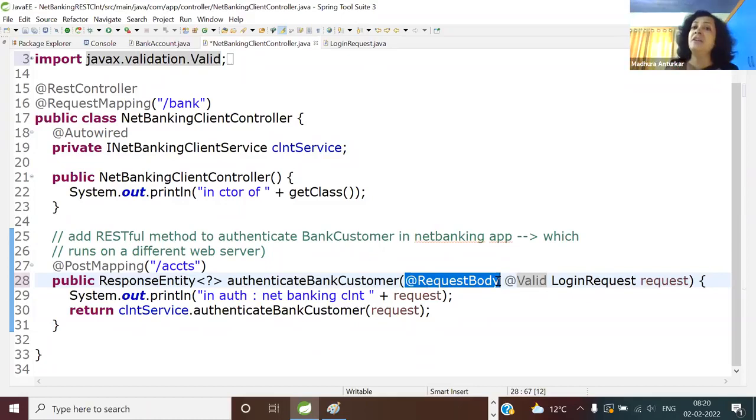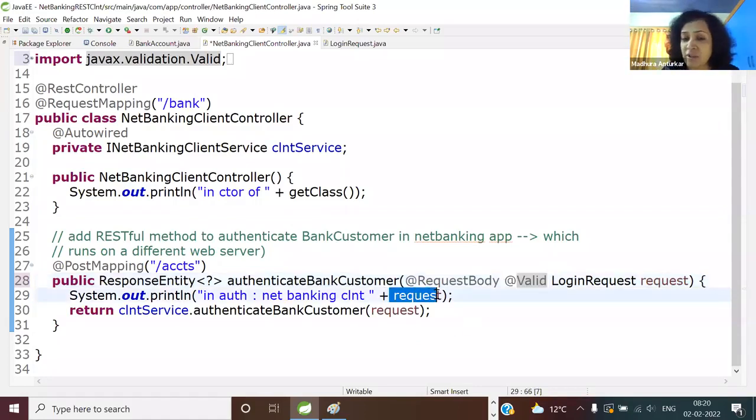HTTP message converter is an interface implemented by Jackson as the converter jar, as a conversion vendor. And using this, it will also call the supplied validation rule. Anytime your Lombok library is not working, please remember, today I'm going to supply a lot of ready-made code. Everywhere I have used Lombok annotations, so remove that and replace it by your getters, setters, no-arg constructor, all-arg constructor, etc. I'll give you the suggestions accordingly.